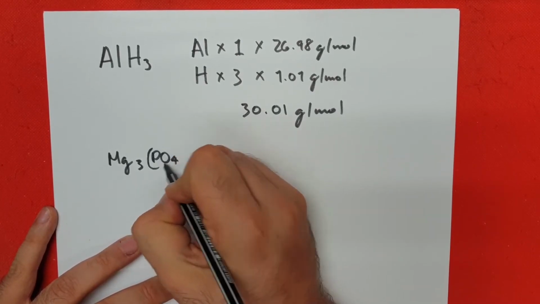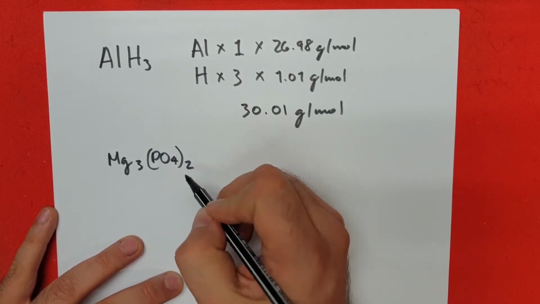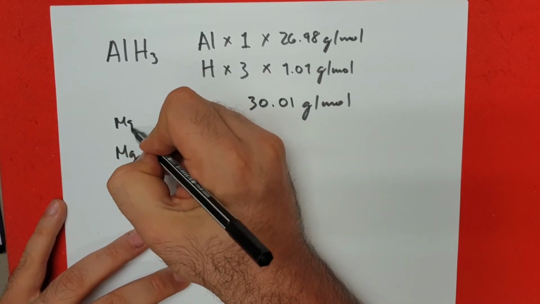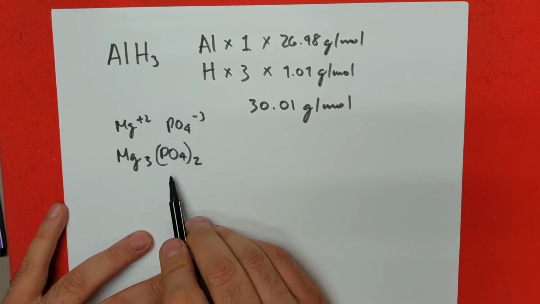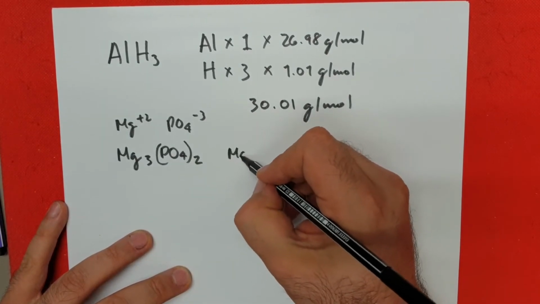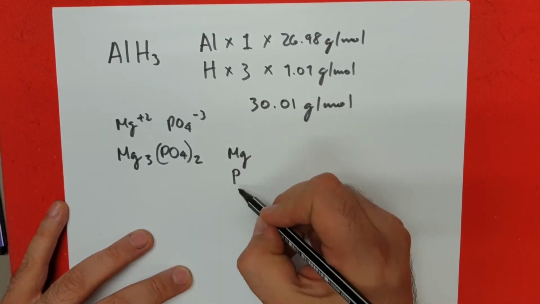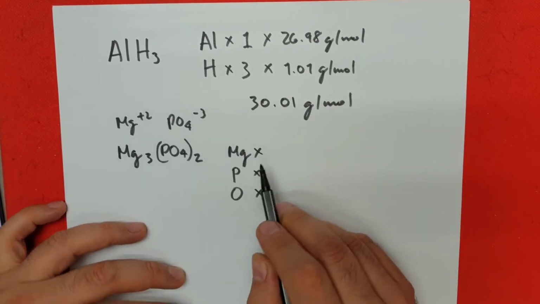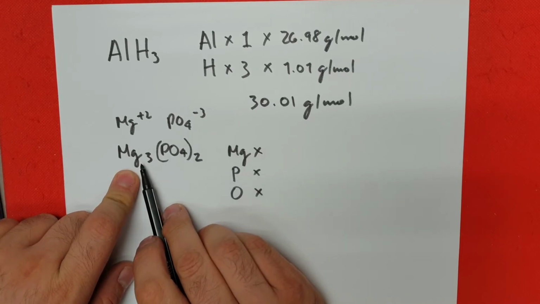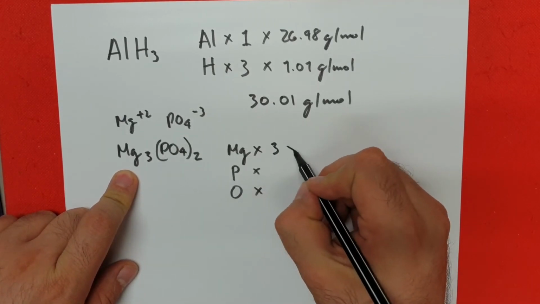So this is where the counting gets tricky, right? Because of the valence, remember magnesium was +2, phosphate is -3. We do the crisscross and this is what we get. So we're going to start having bigger numbers. We have magnesium, phosphorus, and oxygen. But this is the tricky part once we actually do the counting. So how many magnesium atoms? There are 3 magnesium atoms.